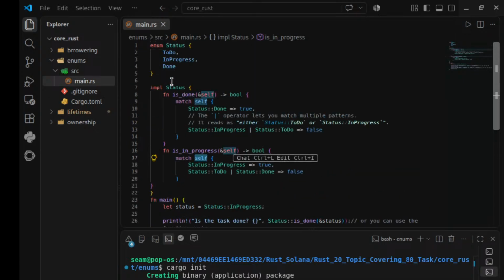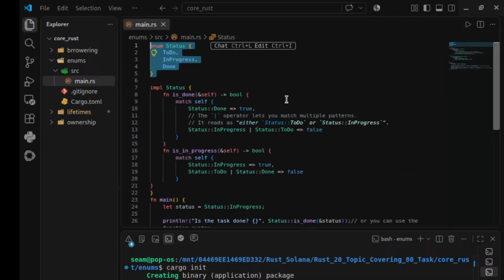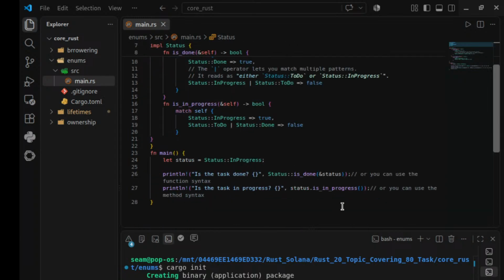The method calling system is cleaner, because it by default implements the self keyword. So self means this enum structure, it by default implements this enum structure. That's why it is easy to write, and it has cleaner looks.